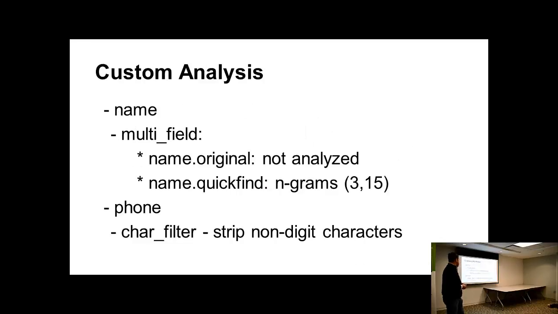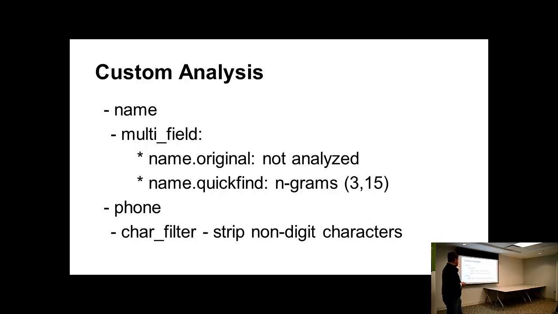Custom analysis. So multi-field mappings are really cool. What a multi-field mapping is, you have something like name, right? And the standard analyzer is going to rip that apart, and you're going to start sorting by it, but you're noticing that, hey, it's only sorting by the tokens. What's going on here? You can start faceting by it, let's say in Kibana, and you suddenly see all the tokens coming out instead of the original piece of text that you provided to us at search of the field.